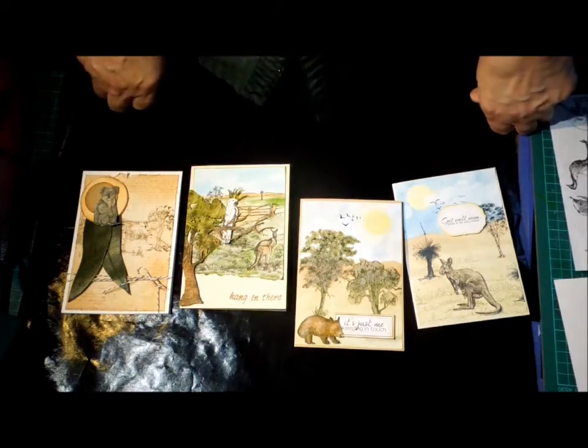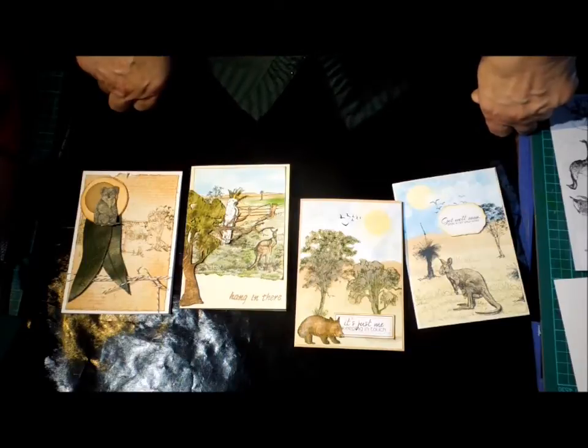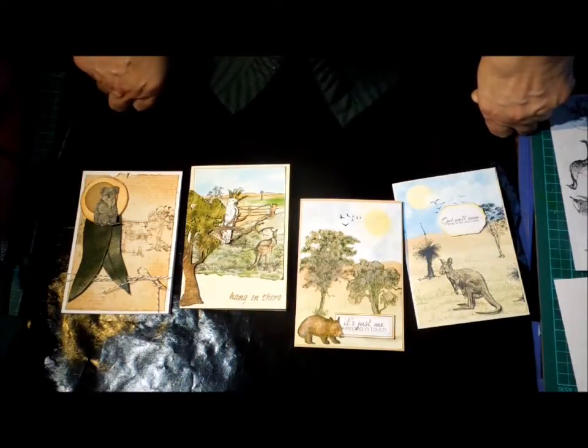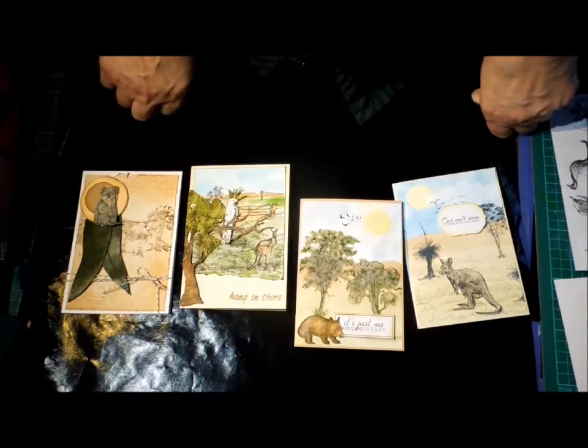Hi, this is Glenda. As you can probably tell I still have my cold. When I thought I was getting better I suddenly got worse, much to my embarrassment while I was at Papermates. Anyway, that being said I haven't been doing a huge amount. We have workmen here — we're getting our ensuite redone after many many months of planning, and at the moment there's a slight lull in their banging so I'm hoping I get this finished in time.